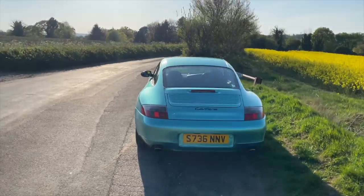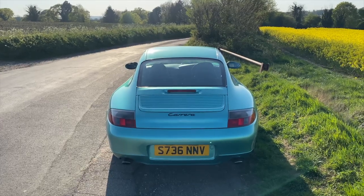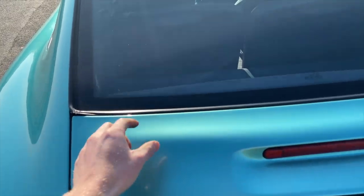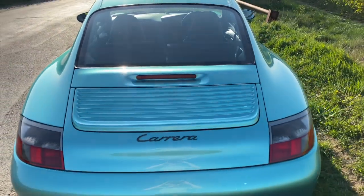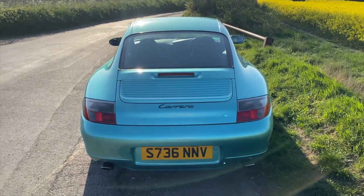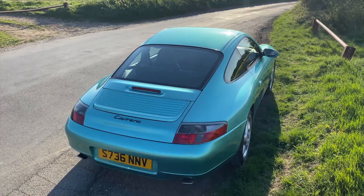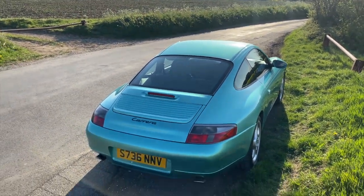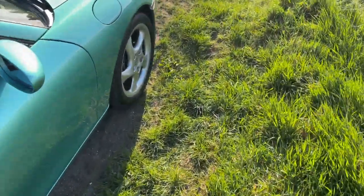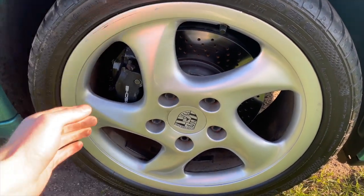If we come round to the back of the car - probably the second most rare thing about it. What's missing from that shot? Usually it'll have a hole here with a wiper arm coming out and a wiper going up the back. I've only ever seen a 996 specced without that on a GT3 - never on a normal 996 Carrera. But just look how clean that looks from the back without the sunroof and without that wiper arm. It just looks so tidy and crisp - the lines of the car. The 996 often comes with the turbo twist-style wheels like these, but not the hollow-spoked ones.